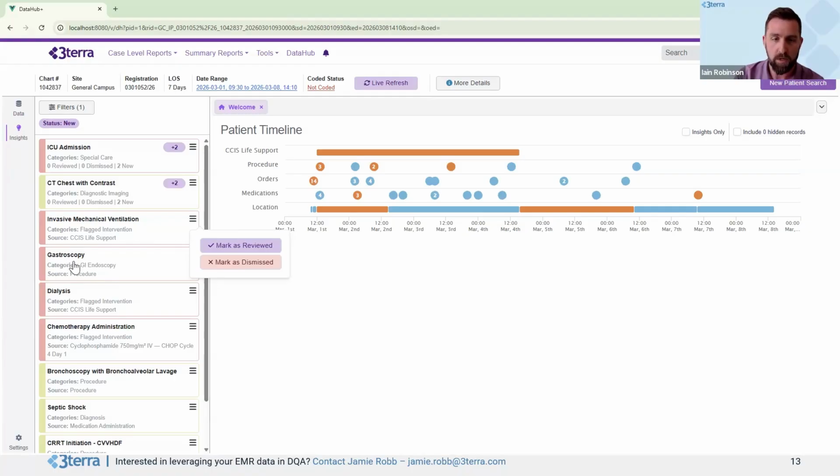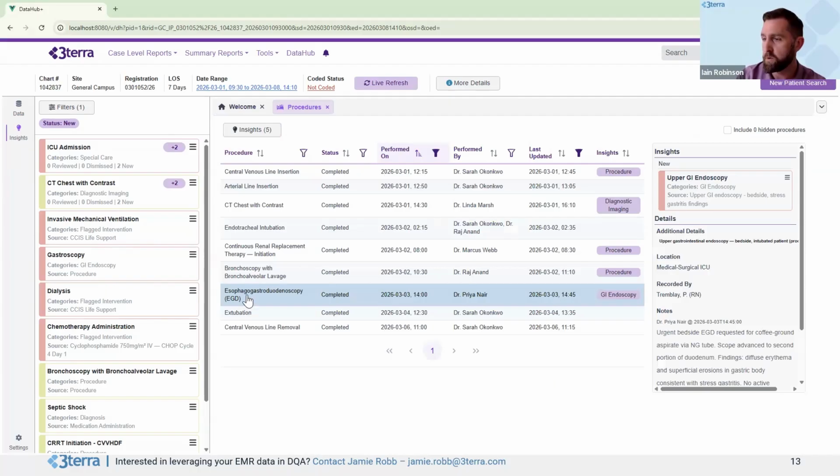I just want to focus on one item here, and we'll focus on the gastroscopy. We've been working with lots of hospitals to help close any gaps in GI endo volumes. And now we're able to reconcile that data from the EMR or other source systems. And so we can see that there's a gastroscopy that's being generated here. We can click that, and then that will automatically take us to the EGD record here to show us all the information that's actually triggering this check.